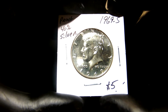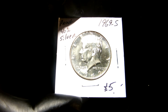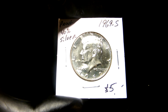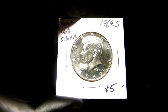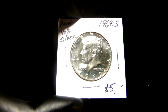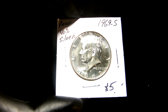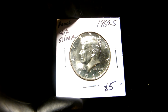Those of you who've never been in a pawn shop, sometimes every pawn shop will deal with gold and sometimes silver. So if you don't see silver out, ask somebody. Say, hey, do you have any silver coins in the back? Because sometimes they'll be keeping them to send off to get melted down. So it never hurts to ask. The only thing they could say is no. Or you never know, they may say yes.